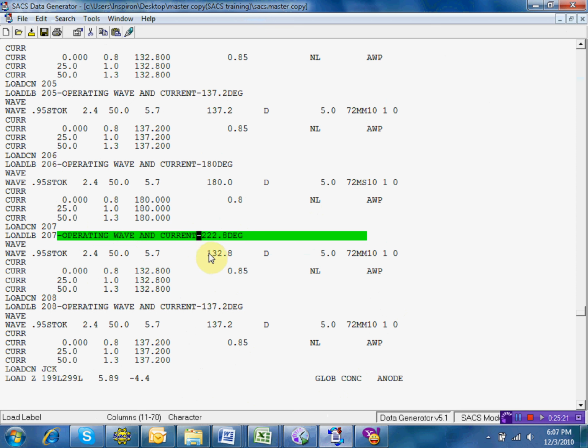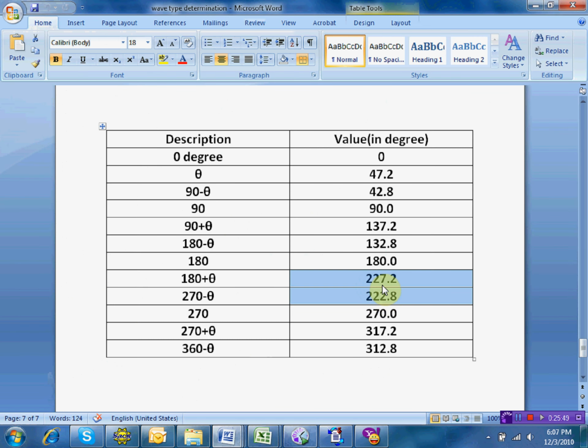So this one, 222.8. Okay? Minimum water depth, so that's correct. Change also this one, 222.8. Yeah? So same direction for the wave and current. So it's more conservative. Okay?